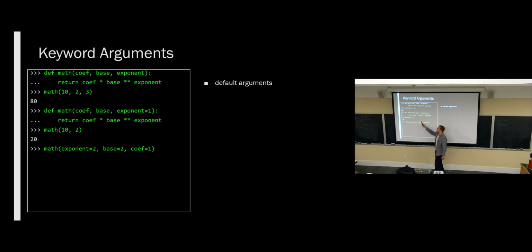A lot of functions will take in parameters where the order is not inherent to the function at all. So a function might take in a bunch of options, like should we print to standard error or standard out? Should we buffer or should we not buffer? There's no reason that the buffering option makes sense to come before the standard out versus standard error option. All those options are just kind of unordered, so there's no clear reason why there should be any order. So it's nice to be able to put them in any order. It prevents you from having to look up the order when you call a function. Yeah, great question.